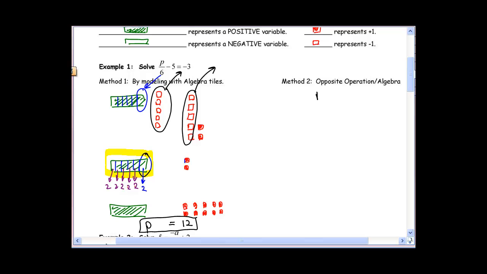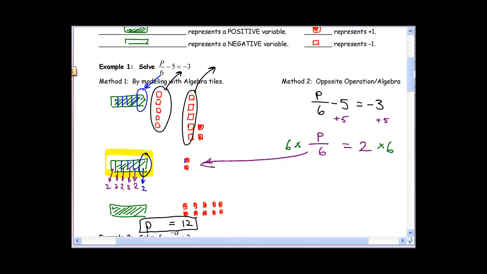I will quickly write down the question, p divided by 6, and you should do the same, minus 5 equals negative 3. What's our first step in terms of the opposite operation? Well, the opposite operation of minus 5 would be to, say it, good, add 5. And so now we have p divided by 6 equals negative 3 plus 5, which is 2. So once again, this matches up with this visual picture over here. And then now p over 6 is equal to 2. The opposite of dividing by 6 is to multiply by 6. That's why we're going to times 6.